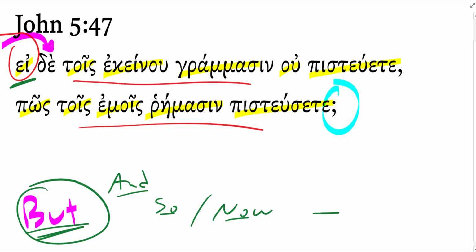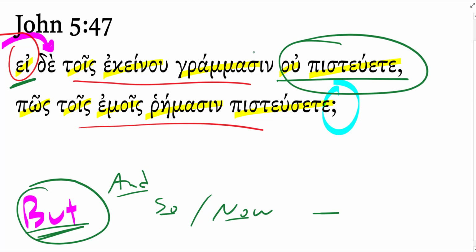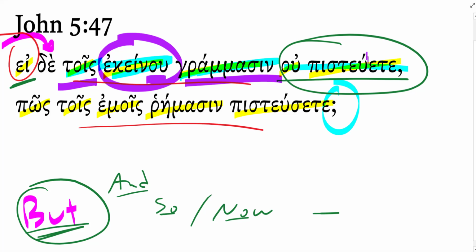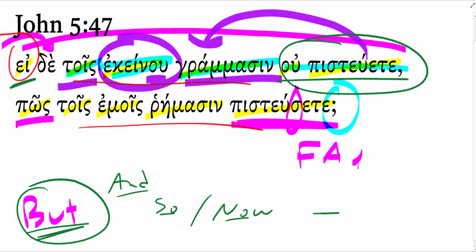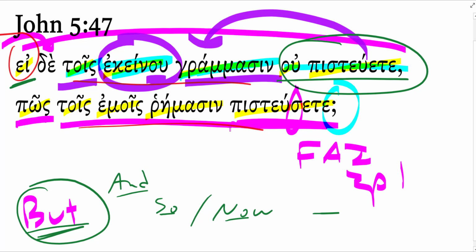But if you are not believing, right? You all are not believing, Jesus speaking to the Jewish religious leaders here. If you all are not believing the writings of that one, and the of that one there is, of course, Moses. Notice the genitive. And the reason grammason is in the dative is it's the dative object of pistuo. Pistuo takes a dative object or dative complement. So if you all are not believing the writings of that one, how will you believe, right? A future active, indicative, second person plural. How will you believe my words?